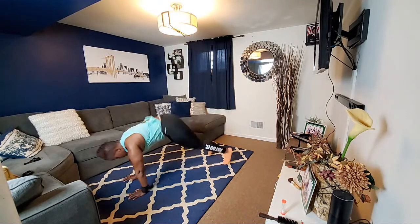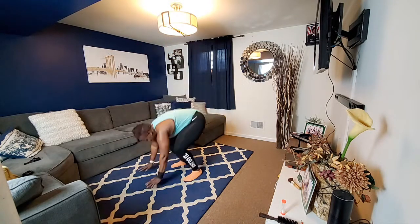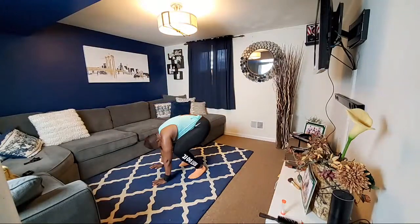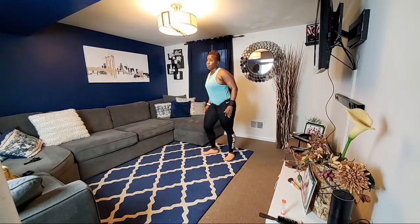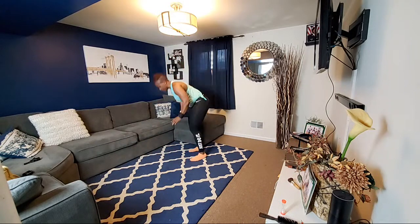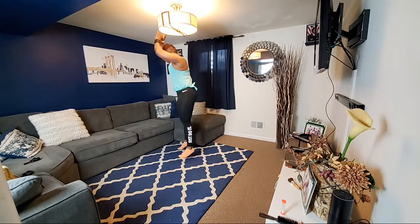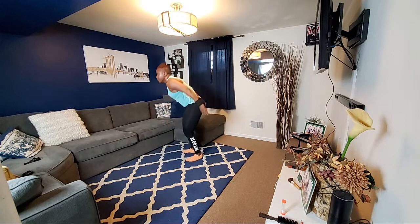Ready? Burpee knee tuck. Burpee, tuck your knees. No, I missed it. Burpee, knee tuck. Tuck. And then come up. Make sure I don't hit this lamp.